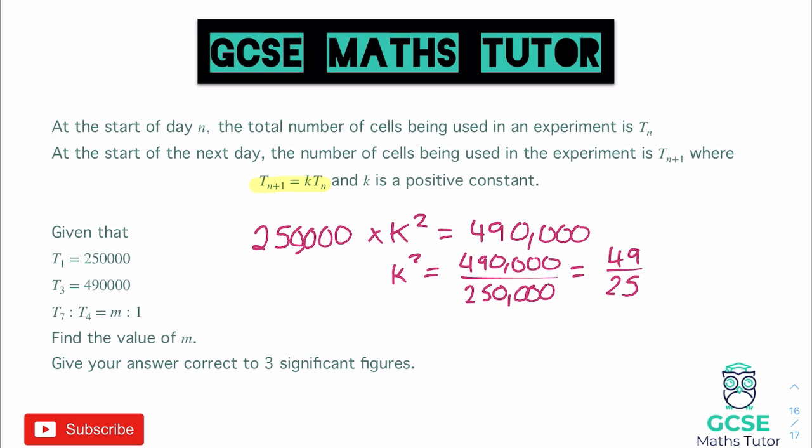So that's what k² is equal to. Now if we want to find the value of k then we just need to square root both sides. So k will be equal to the square root of 49 over 25. If we just press square root answer on our calculator, although they are square numbers so that quite nicely comes out as 7 over 5. We could write that as a decimal as well, or we could write it as 1.4. Now multiplying by 1.4 just increases it by 40 percent every time. But essentially that is just now our value of k.